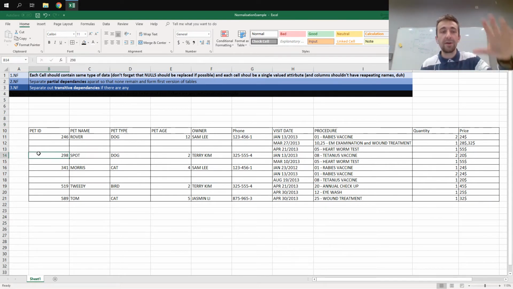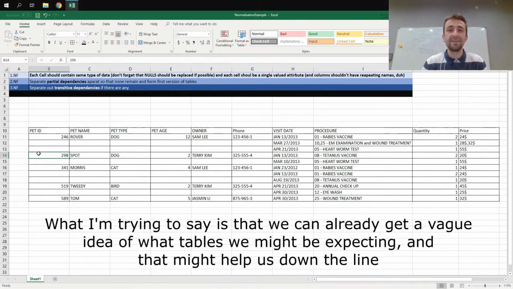When we see there are some pet attributes, there are some owner attributes, there are some procedure attributes, the quantity, price, the visit date, I can already tell that this data is going to be separated into a number of different tables, and these tables have meaningful relationships between them because they regulate what each entity, what each owner, what each pet can have, and what are the numbers or relationships that govern them. I hope that makes sense. So spend a couple of seconds just understanding the data so you know what you're getting yourself into.